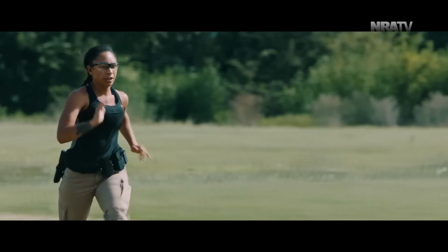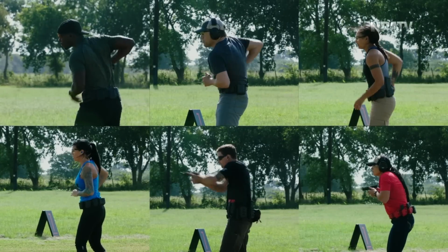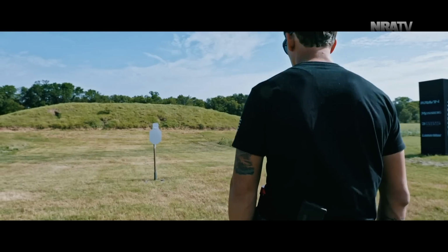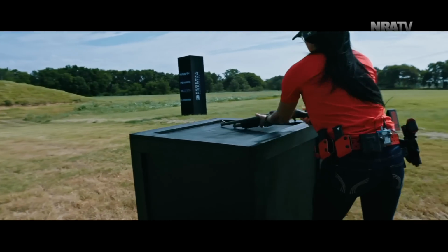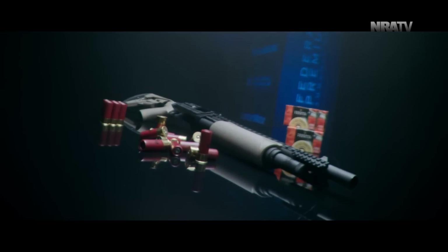Now, let's talk about the first course of fire. Teams will be determined based off of this first course. This will be done individually and will act as a sorting mechanism for the teams. The shooters will start at the 7-yard line and will shoot a single piece of steel once with their pistol. They will then safely holster their pistol and move to the 10-yard line and engage that same piece of steel once using the Mossberg pump-action shotgun with a slug.